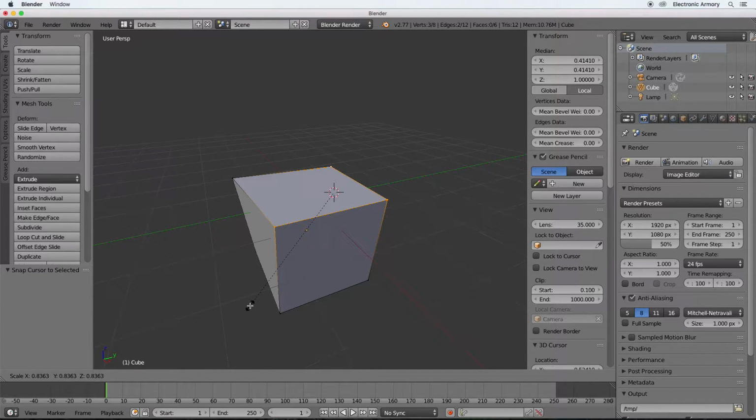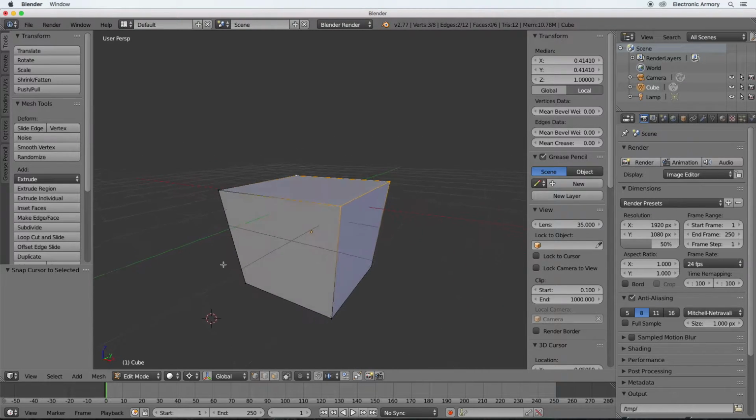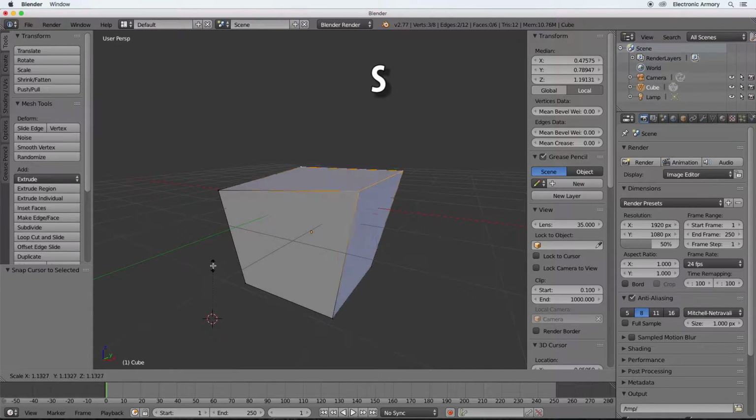Now, if you choose to select with your left mouse button, you're going to click the right mouse button somewhere next to your cube. I'm going to hit escape first to cancel this, and I'm going to put my 3D cursor right about here, so I'm going to right click. I'm going to rotate our view a little bit, middle mouse button select and move. Now with your mouse cursor a little bit away from that 3D cursor, hit the S key. Notice that when you move your mouse toward the 3D cursor, the vertices move toward that point. That's scaling toward the 3D cursor.